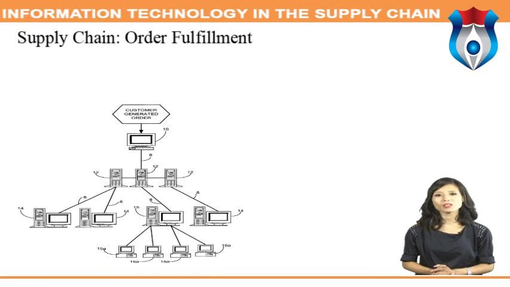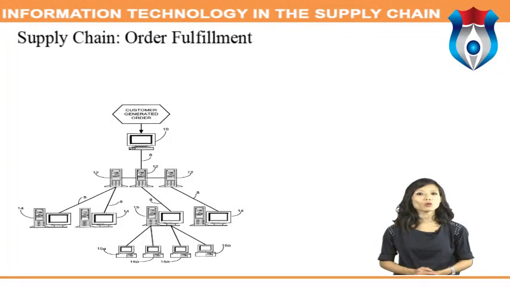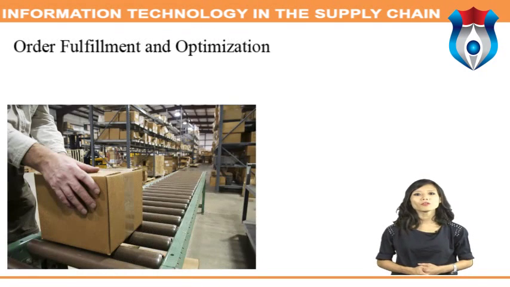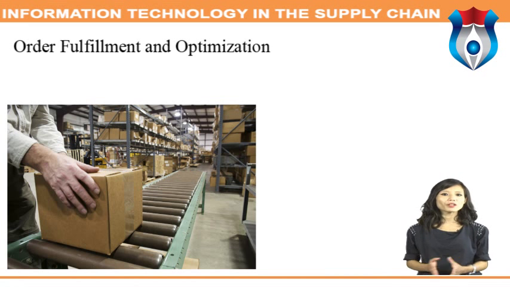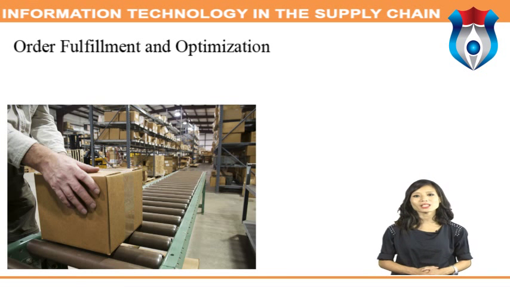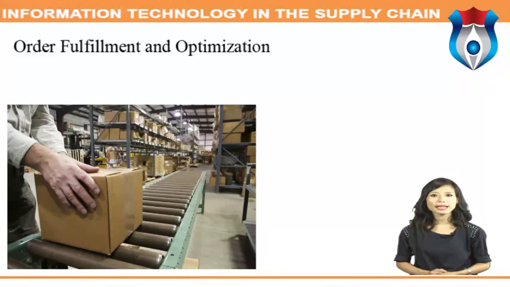Supply chain, order fulfillment. As more and more customers start leveraging online channels for purchases and prefer delivery right at their doorsteps even when they visit stores, fulfillment of sales orders becomes a critical component of the supply chain. Order fulfillment and optimization: order tracking, fulfillment optimization by factoring costs, lead time, and track record of third-party suppliers, and leveraging different options such as pick, pack, ship, or drop shipped integration with third parties. Integration with third-party fulfillers such as Ingram Micro and Tech Data.